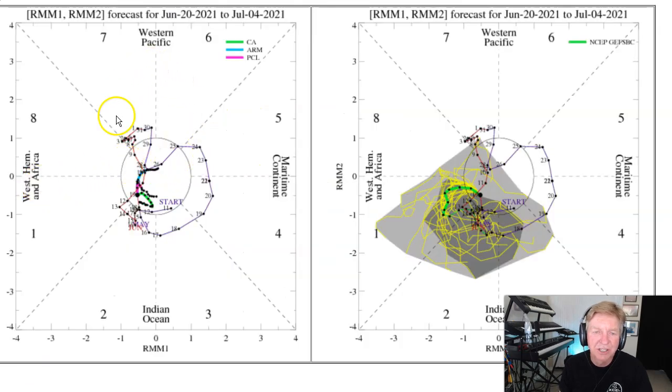But before we do that, let's look at phase diagram charts. That tells us exactly where the active phase is, okay? We said the active phase moves from west to east, from the Indian Ocean over the Maritime Continent, over the West Pacific, East Pacific, underneath the United States, across the Atlantic, over North Africa, back to the Indian Ocean. Where the heavy dot is where the active phase is. So somewhere like North Africa, maybe the West Indian Ocean, if it's inside this circle, it's very weak. So a very weak inactive phase over in the West Indian Ocean per the statistic model, and forecast to pretty much just noodle around there for the next 2 weeks. So no MJO, no active MJO signal in the Pacific at all for the next 2 weeks.